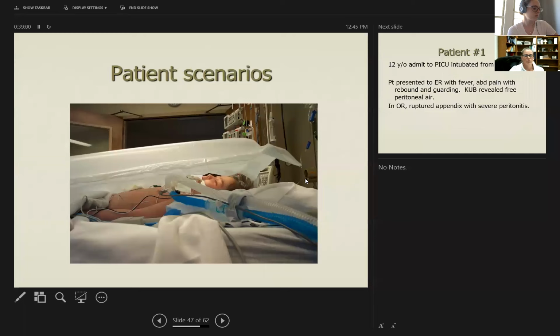Okay, before we move on to patient scenarios, somehow in all the kerfluffle getting this organized, I loaded an older version of this lecture. I want to talk a little bit about vascular access and what you need in order to deliver these drugs. Starting with the worst case scenario: kid is in extremis, kid is in shock, you don't have access, you want to put in an IO.